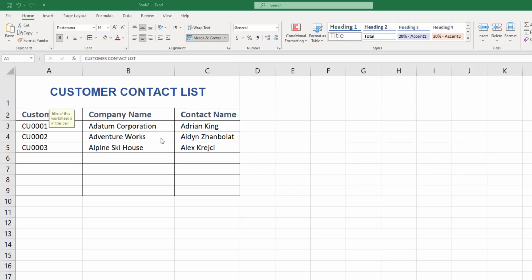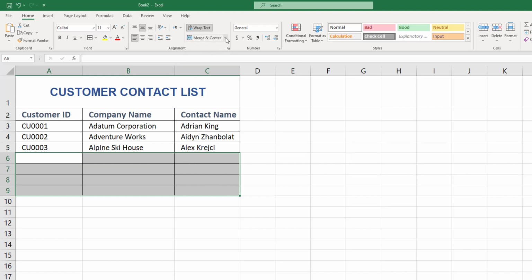If you want to merge the cells without centering the content, click on the drop-down arrow next to the Merge and Center button. From there, you can choose other merge options, such as Merge Across or Merge Cells. Merge Across will merge the selected cells horizontally, while Merge Cells will combine the cells into one large cell without any formatting changes. You can also access the Merge Cells option through the right-click menu.